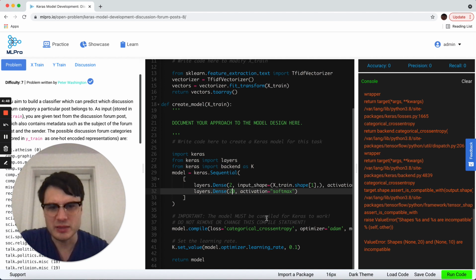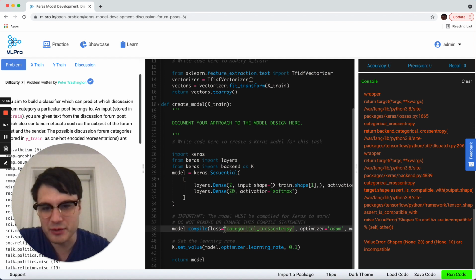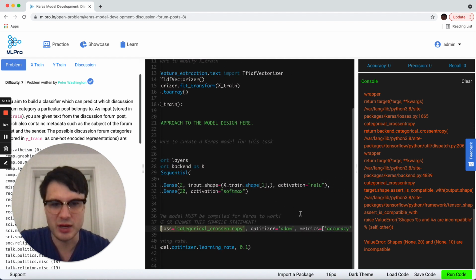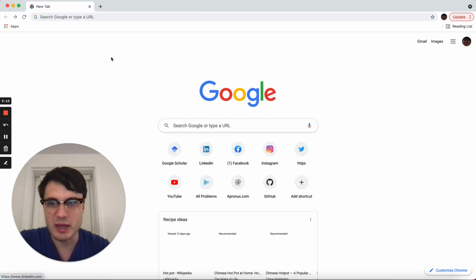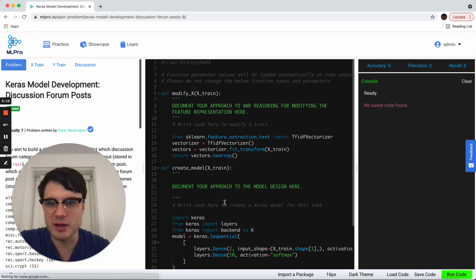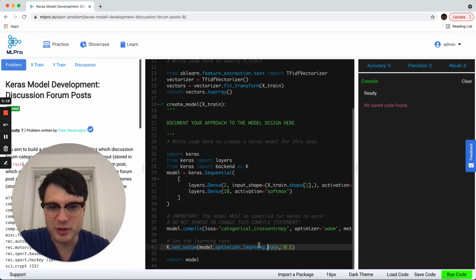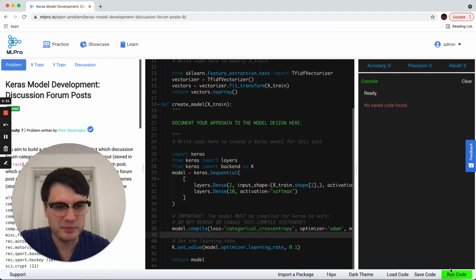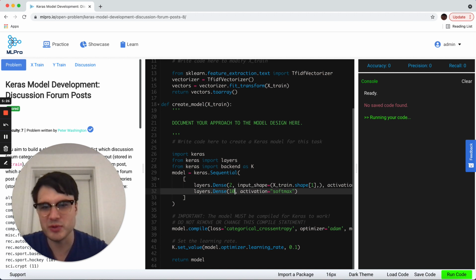Let's make sure that all the other parameters make sense before we hit run again. Softmax activation on the final layer makes sense, because in multi-class classification you usually want to use softmax activation. We use categorical cross-entropy loss, which is a common loss function for multi-class problems, Adam optimization, a fine choice, and a learning rate of 0.1. So let's hit run now that we've, oh wait, I didn't change the number of classes to 20.